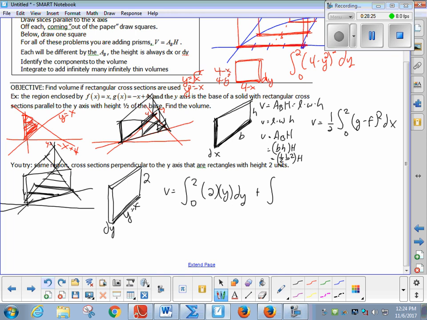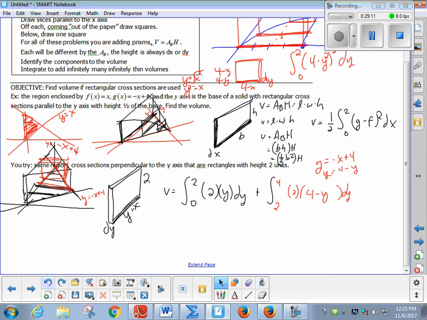Okay? All right. The upper section, then, by upper section I mean the section that is tailed off by the y equals negative x plus 4 line. What's the volume set up for that? What are the limits? 2 to 4. Okay? What are these rectangles, length, width, and height? 2 by negative y plus 4. 2 and dy. What else? 4 minus y. y equals negative x plus 4, and in y terms it is 4 minus y. Okay. All right.